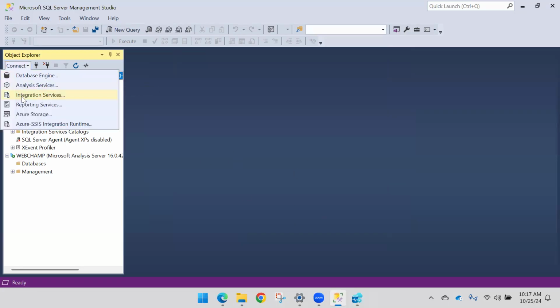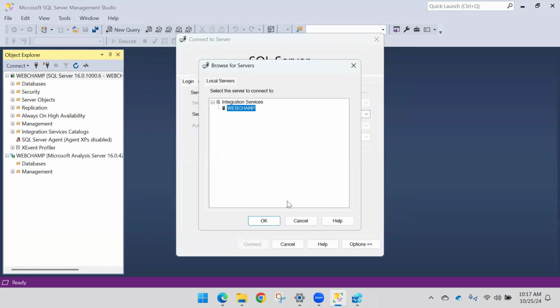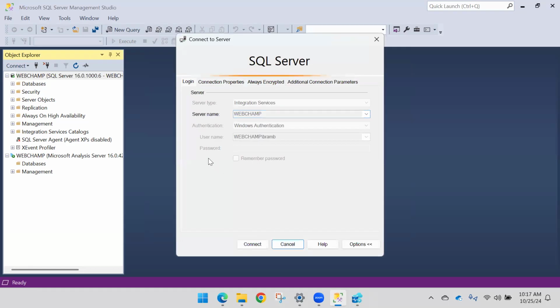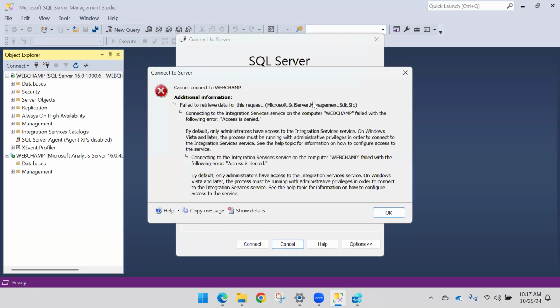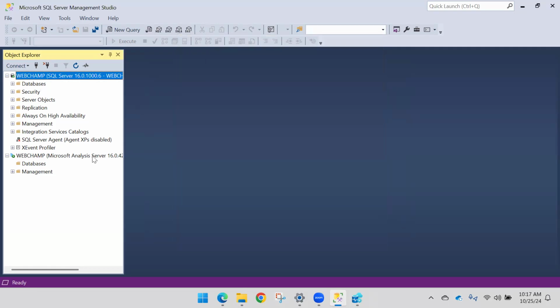But yes, we are able to see that even for SSIS also. If I go, this is integration, this is services, and then if I say, okay, well, access is denied. Okay, so some settings I might need to look at to make the connection with the service.